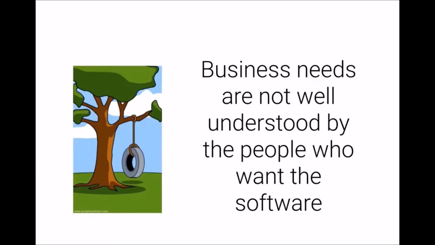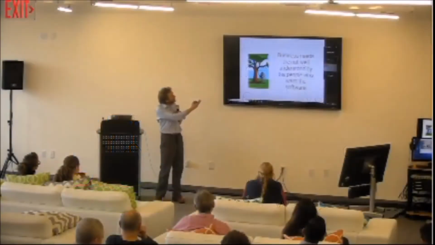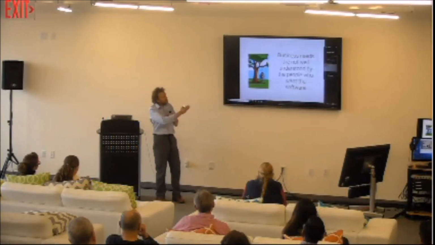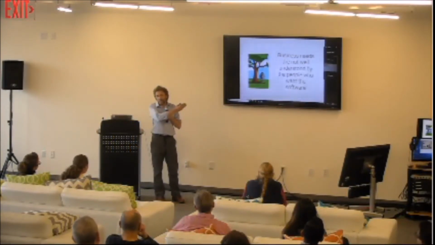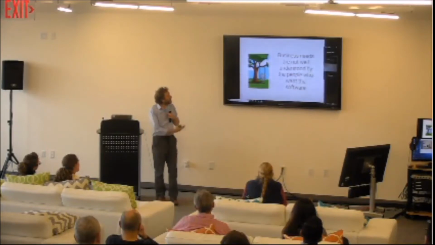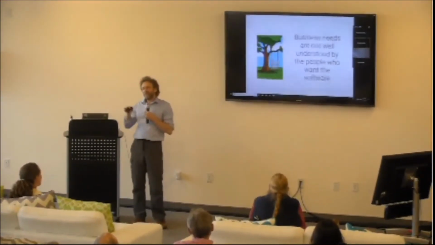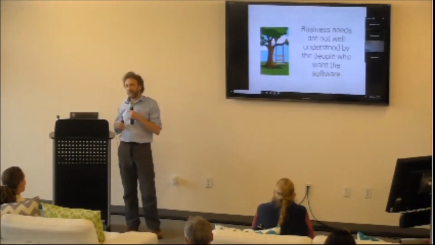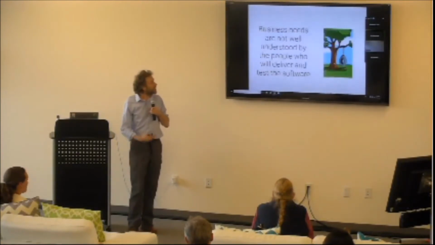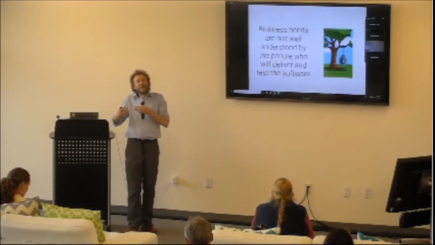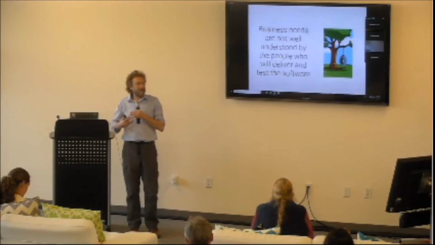But actually, when they come to us with their requirements, they often articulate it in one way. So we're saying in the previous cartoon said that actually what they needed was this rope swing with a tire. But they come and say, well, we want it on multi-level so we can fit lots of people on it. And finally, they come up with plenty of solutions that don't quite meet their needs.